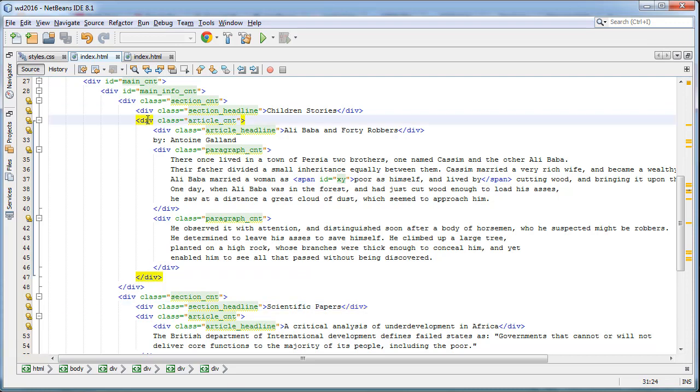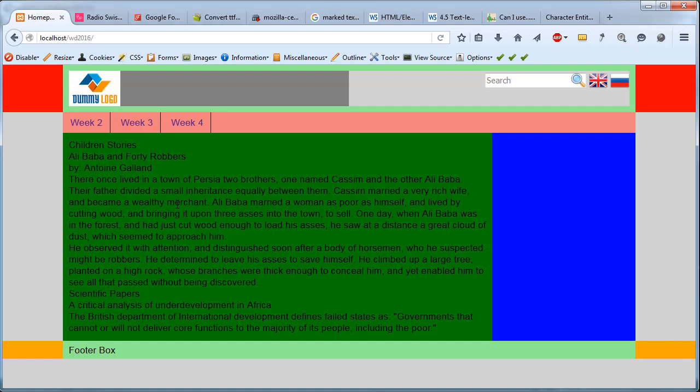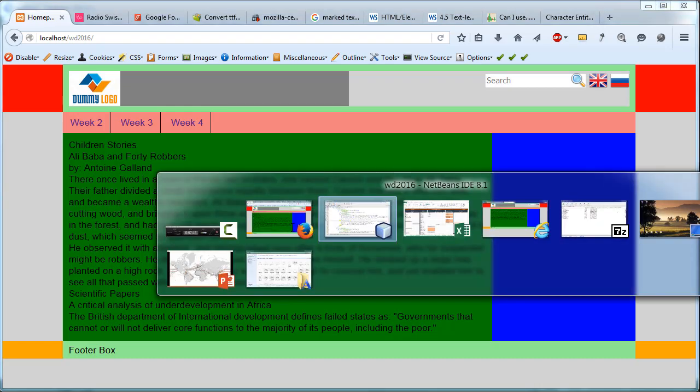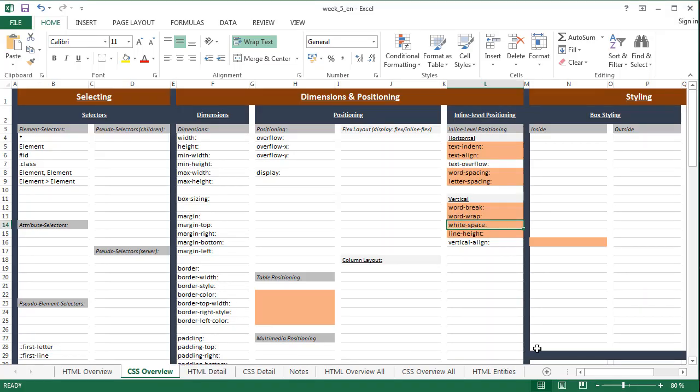And then I have an entire own box for the entire article related things, so the entire text, including paragraphs, its headline, etc. And in here is then a div for the headline itself and for each paragraph, ultimately resulting in this structure here.